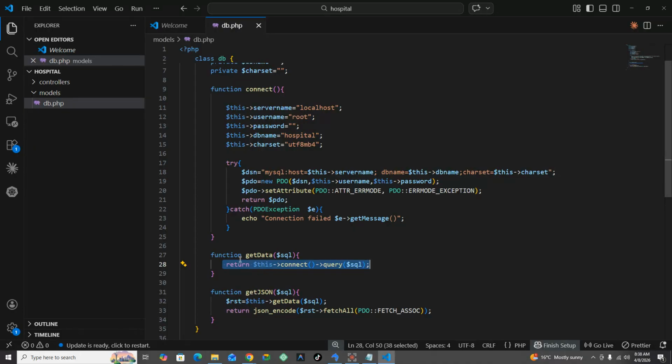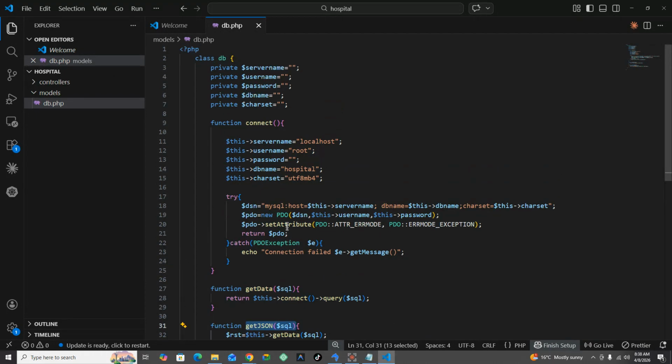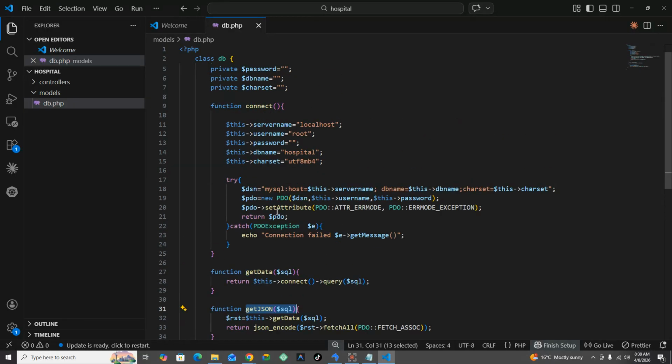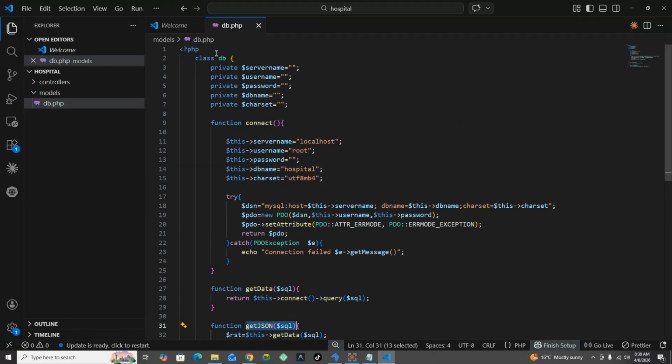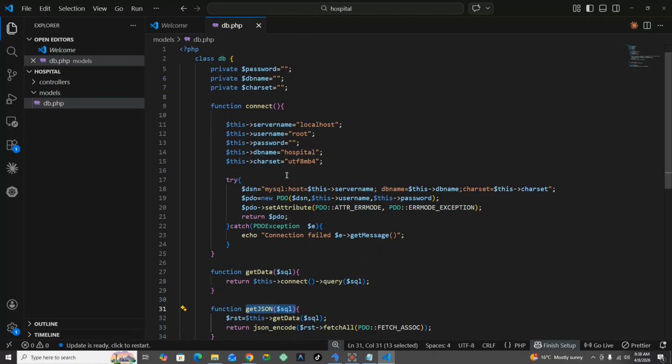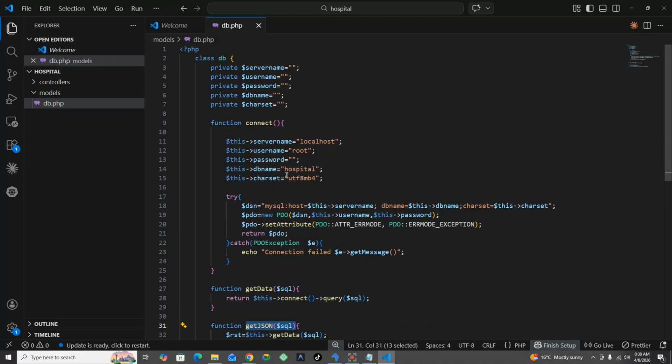So this one here will be for storing data. You can use this for storing data. You can use this for getting data for your user interface. So this should be able to work properly as far as the database connectivity is concerned. Now, this is very important for us to understand. We're going to try it out in a few minutes, don't worry, but this is ideally how this works out.